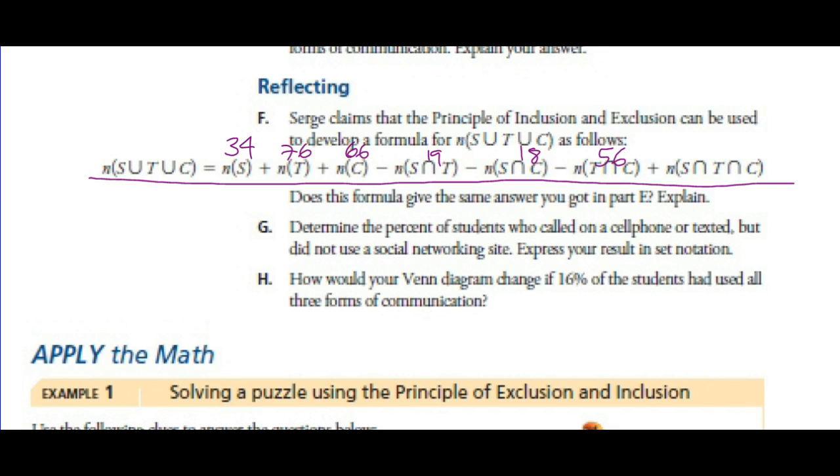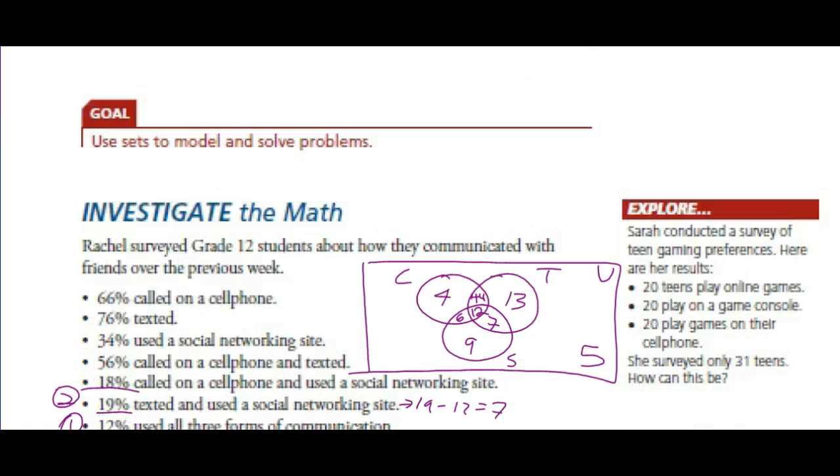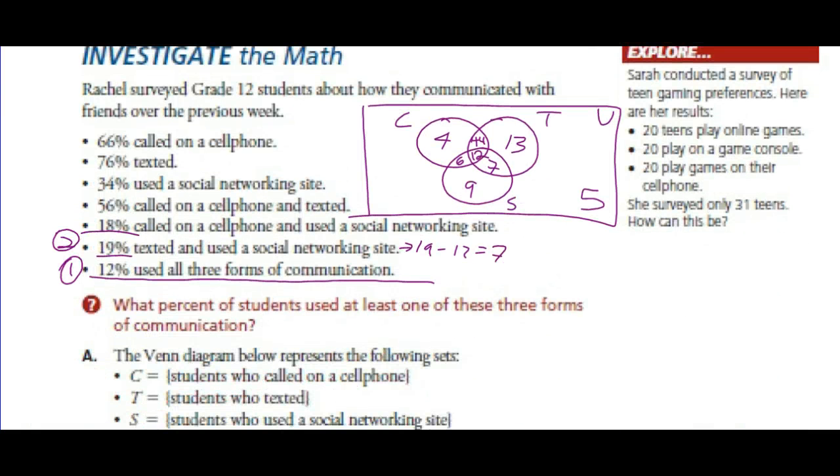So what we're saying is, if I want to know, this is what we got as 95. How did we get 95? Well, we filled this all in, and then we just added all these up. So what the book is saying is you could do this using a formula. You could take the 76, but you have to subtract this away, and this away. You could take the social network 30, these 34, but you have to take away this and this, because you count them twice.